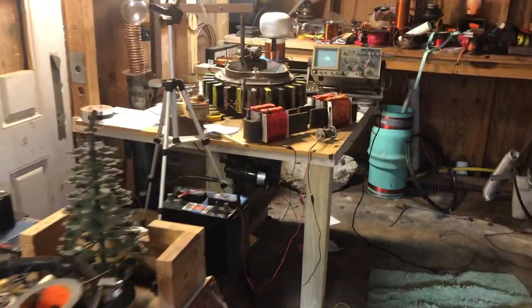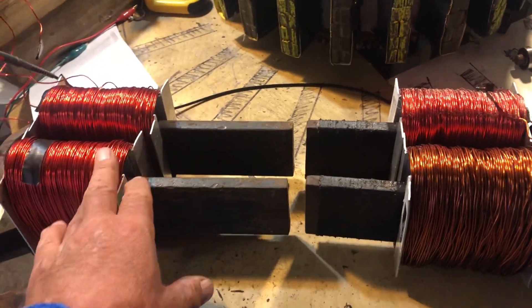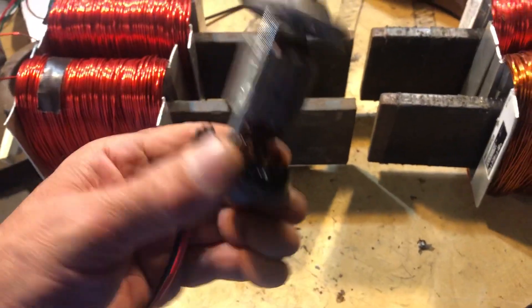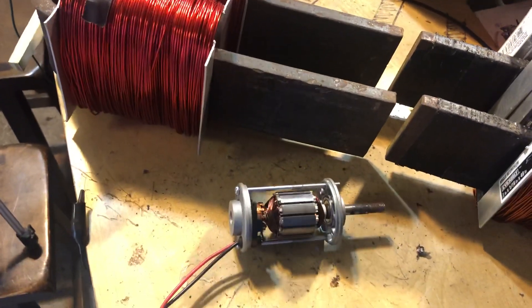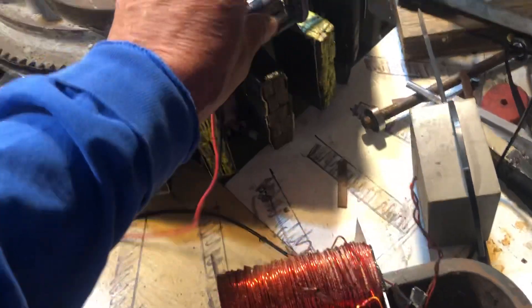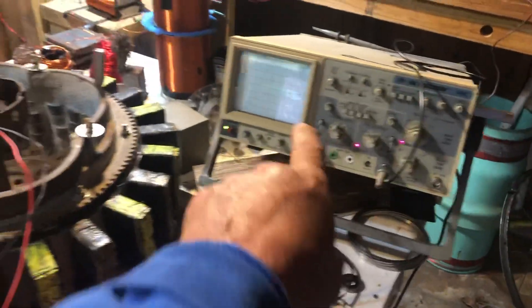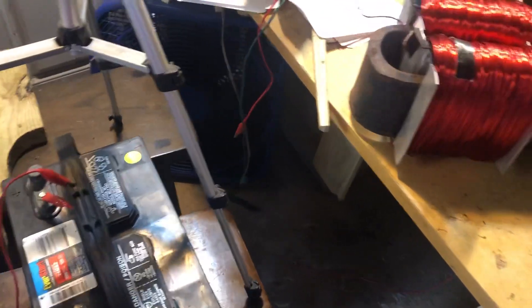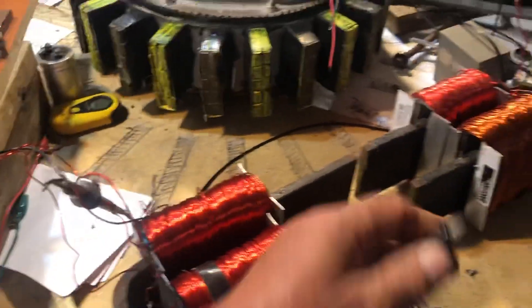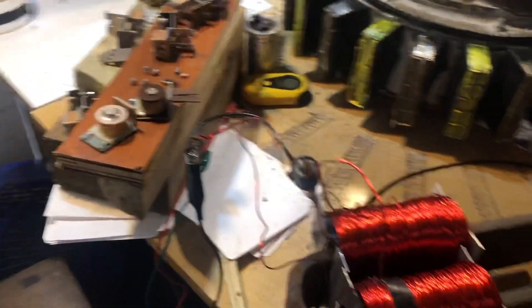Hello my fellow YouTubers, this is Roy back again. Let's do a quick video — two PMHs and we're gonna stick them together. We'll use this one and we have our oscilloscope. First we'll start off by getting the two PMHs stuck together. By doing that we're gonna connect one end of the wires and it'll pull itself and stick together — there's one end and here's the other.